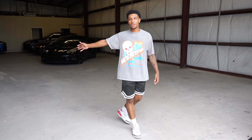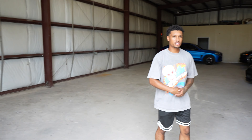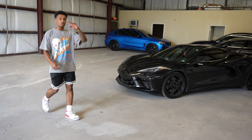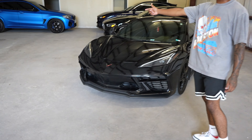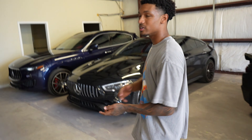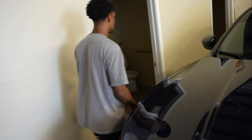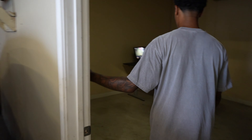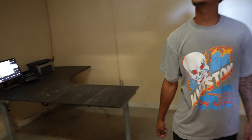The warehouse itself is probably about 32,000 square feet. Right now we have the C8, the GT, the Maserati Levante, the X4M BMW. We got restrooms in the back. We've got a storage room and they just got the lights cut on — motion sensor lights everywhere. We got cameras set up too.